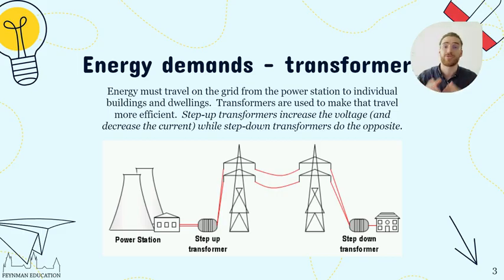Now, we can't have this super high voltage power line in our house, okay? Because if someone sticks a fork in it or some wires cross, it's going to create a huge explosion or kill people. So we're going to then use something called a step-down transformer. Step-down transformer does the opposite, okay? It's going to decrease the voltage and increase the current, thus making it usable for your lamp, or to charge your cell phone. Whereas if you had to hook your cell phone up to a power line, it would probably blow up.